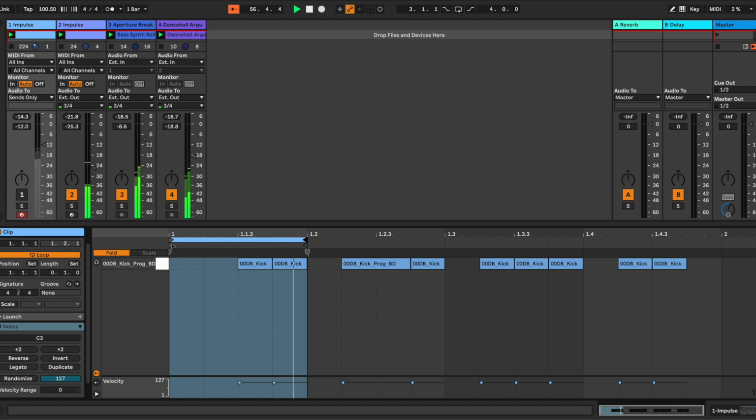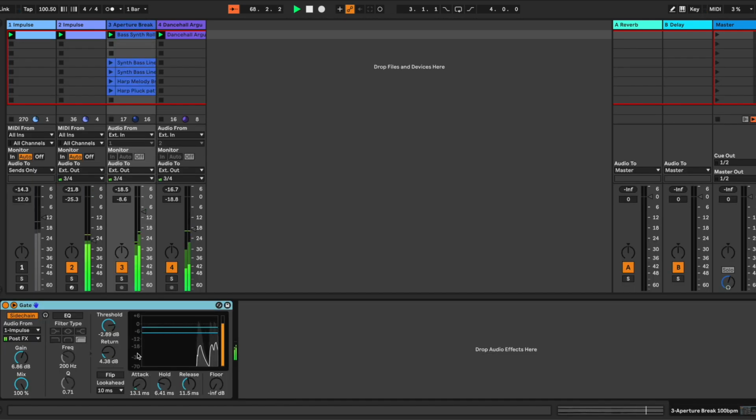And again, if you've watched some of the other videos, changing the start point will reveal different parts of the loop. It's as if we're scanning through it with something like a mask that you might use in Photoshop. And again, this moving around will also be affected by what the settings are on the gate.